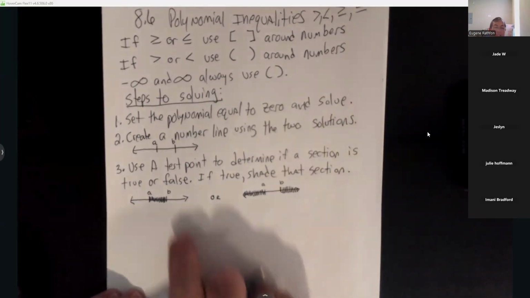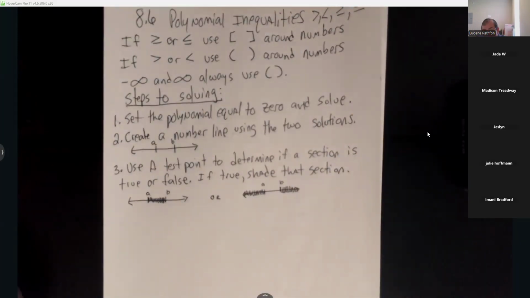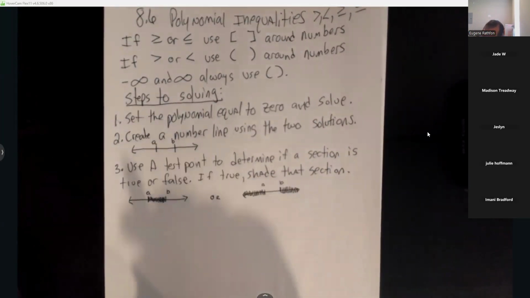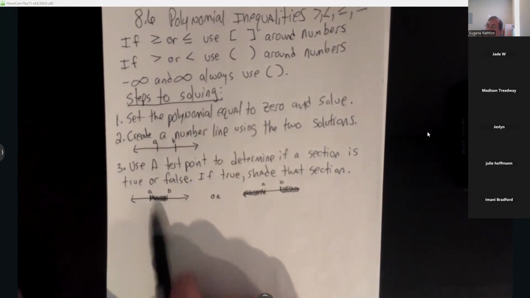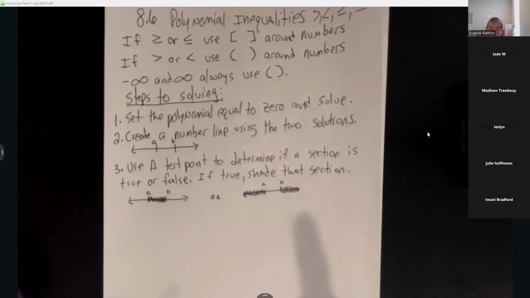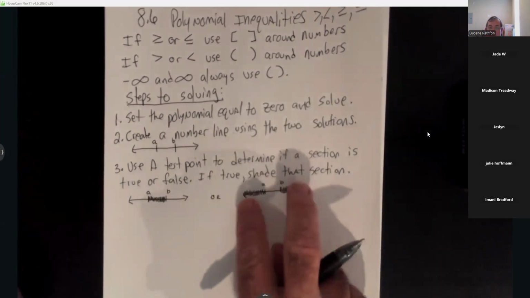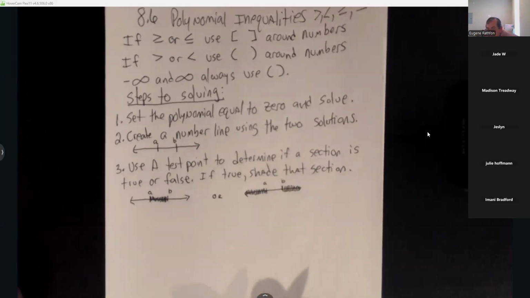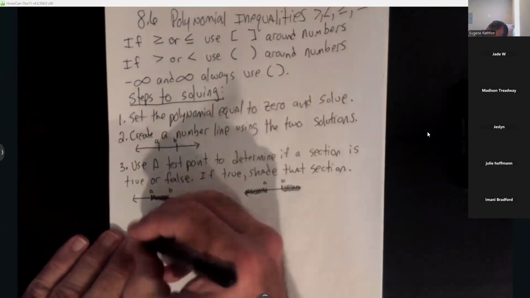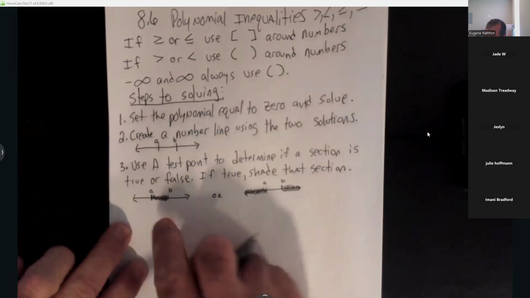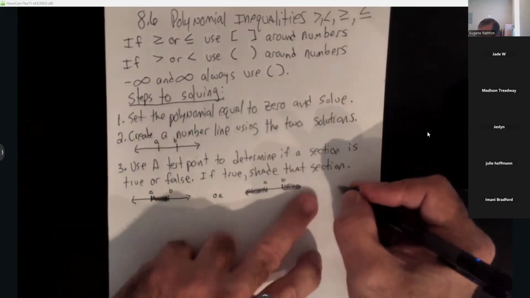When we shade, it's either going to be the middle or the two outer sections, okay? You never shade a middle and an end. If you shade the middle, then that's the only thing that's going to be true, okay? These are either true or true on the ends, okay? And y'all, let me show you what happens here. So, let me just show you what this is representing.